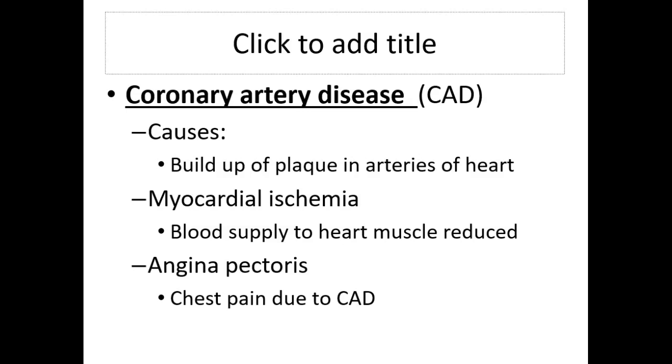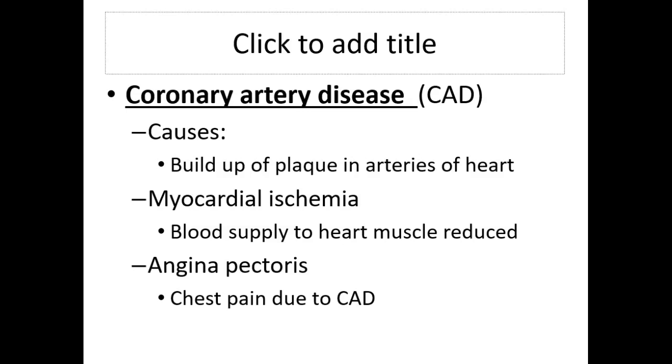And you have stable and unstable angina. Stable angina is if I go out and mow my grass and I have chest pain as a result of that, because I have an increased need of blood flow to the heart, that would be somewhat expected, right? Because I just exerted myself. So that's considered stable angina.